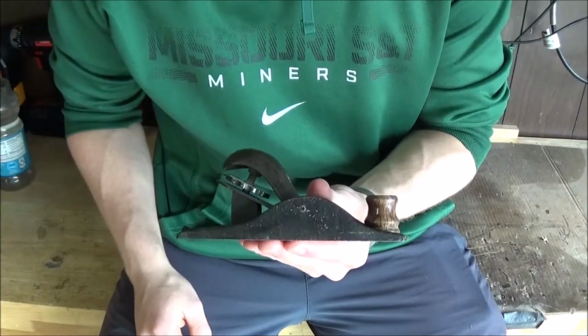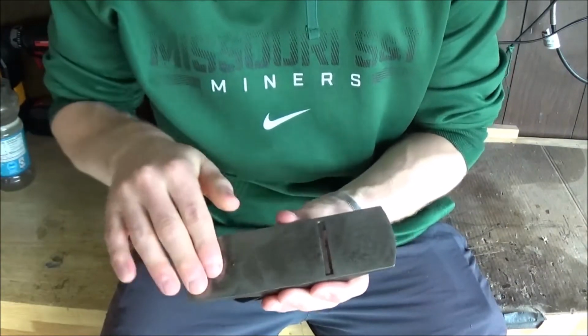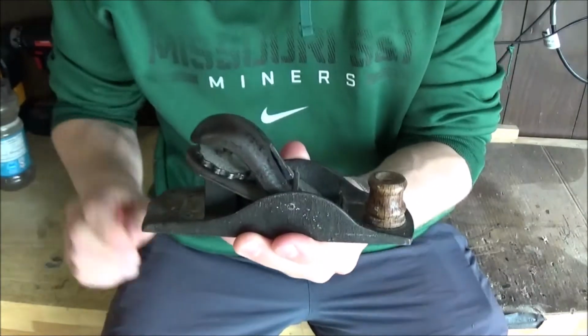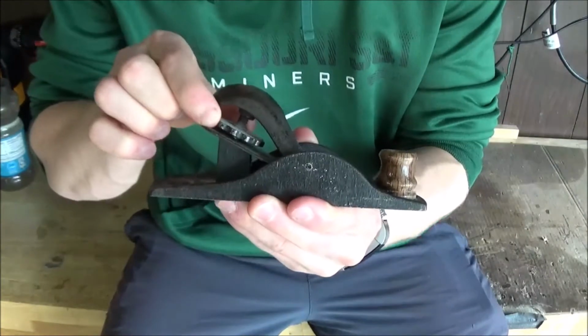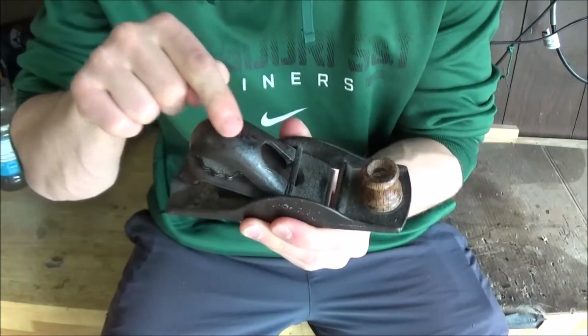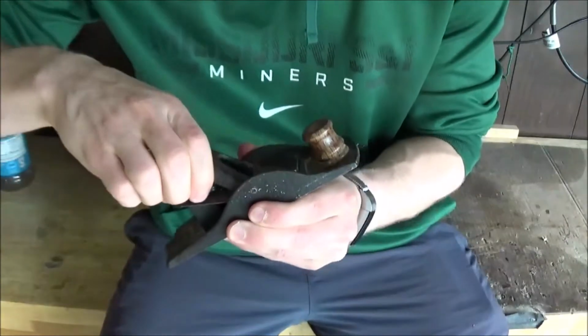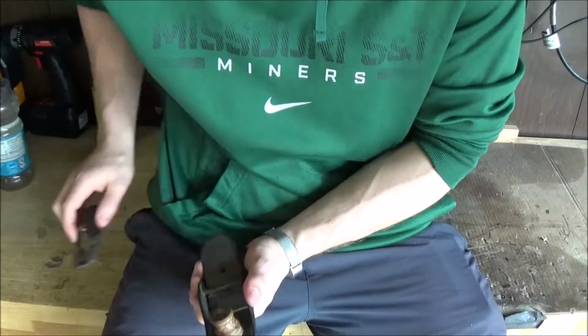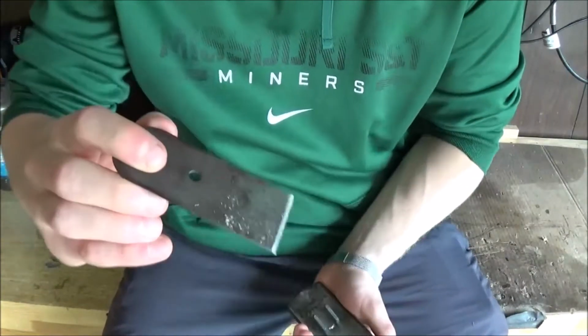So the main parts of a block plane, you have the sole or the base, you have this adjustment knob, you have your cap or cap iron, and then below that you have your blade.